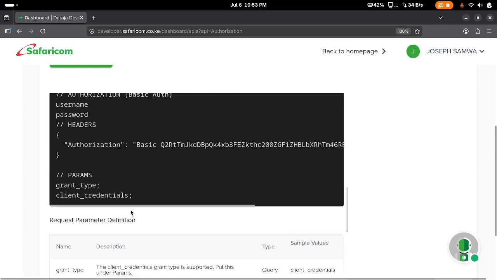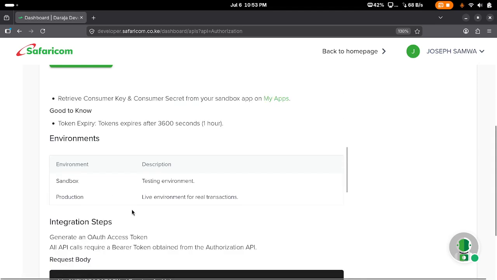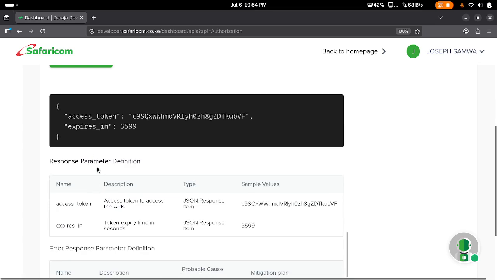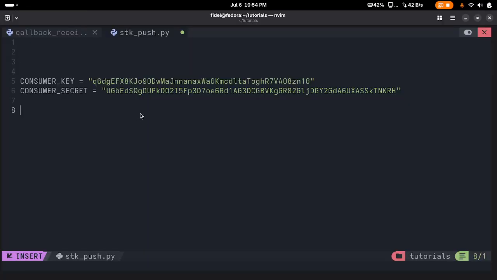So let's get the access token. This is what you're interested in. I'm going to copy that, and you're going to use the requests library, so import requests like that.